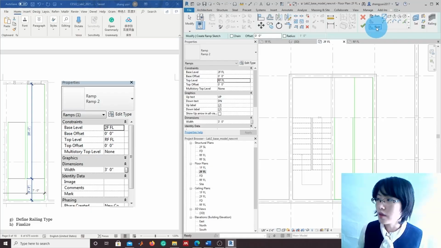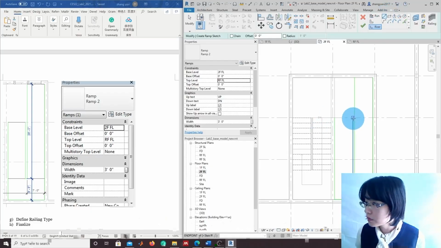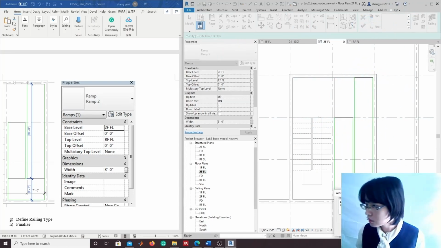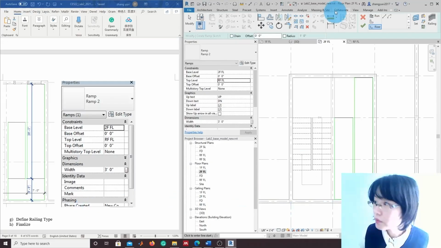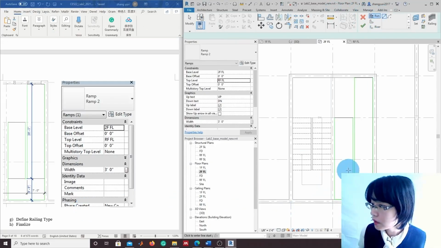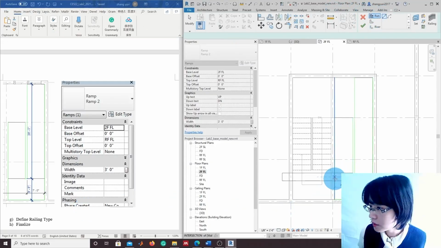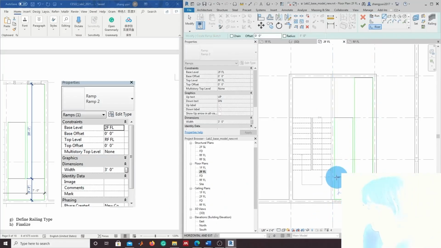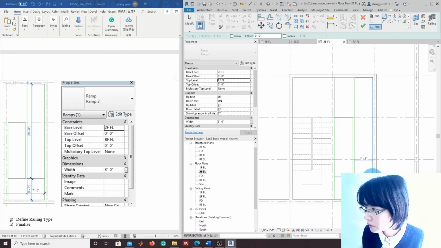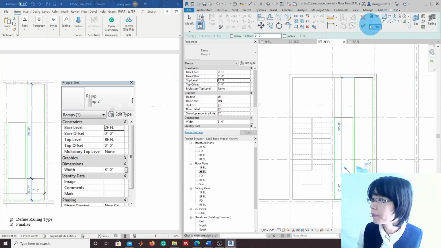Then we draw 2 risers. Oh, we missed another 2 risers here. Okay.